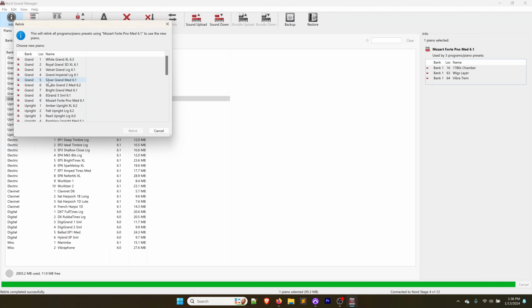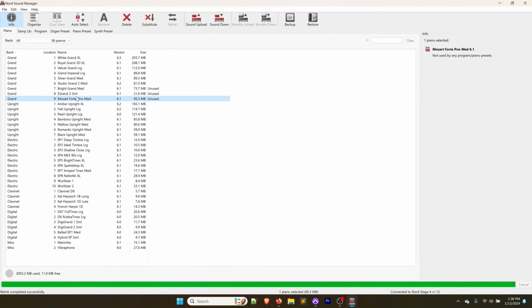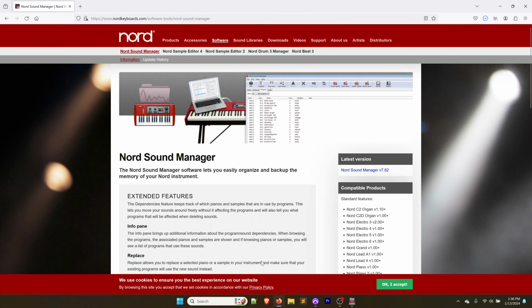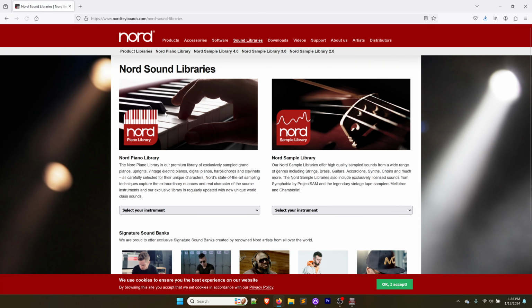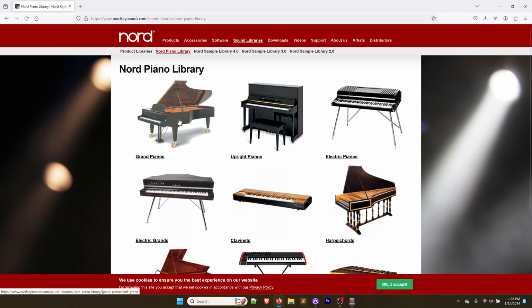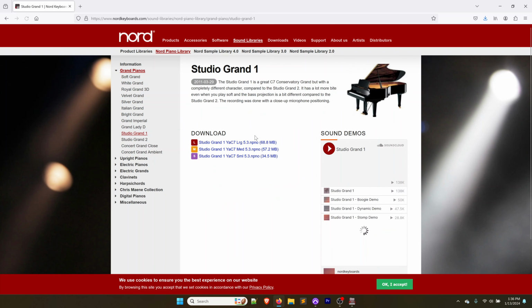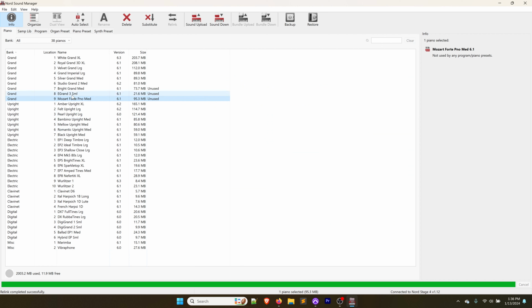And one thing, you may be worried like, oh man, I'm getting rid of these three, but what if I wanna use those in the future? Very easy, come back over to the sound libraries, bring up the piano library again, grand pianos, and there they are. I could say, oh, I wanna bring in the studio grand again. I can go and download that studio grand and bring that right in. So very easy, we don't have to worry about losing a sound because they're all on the Nord website.